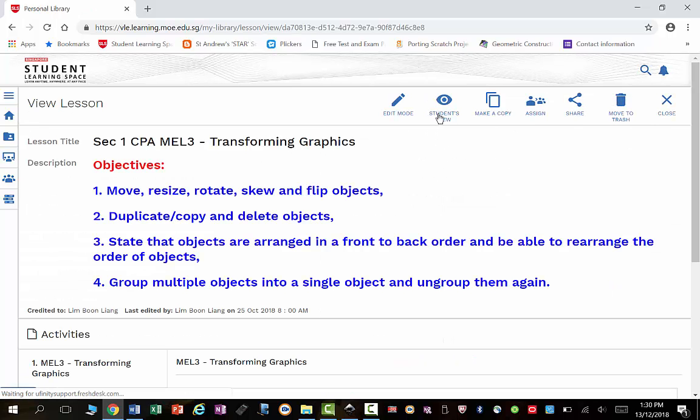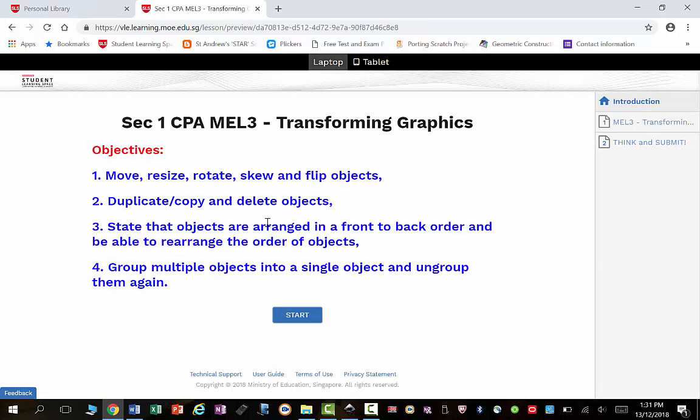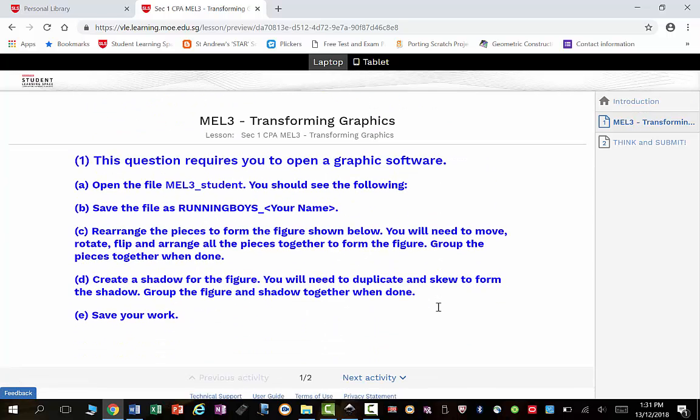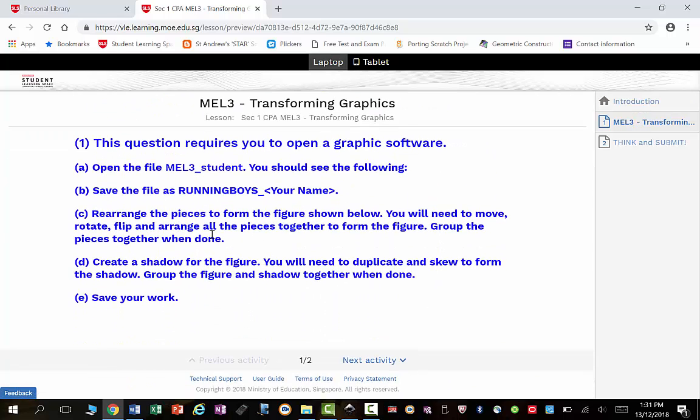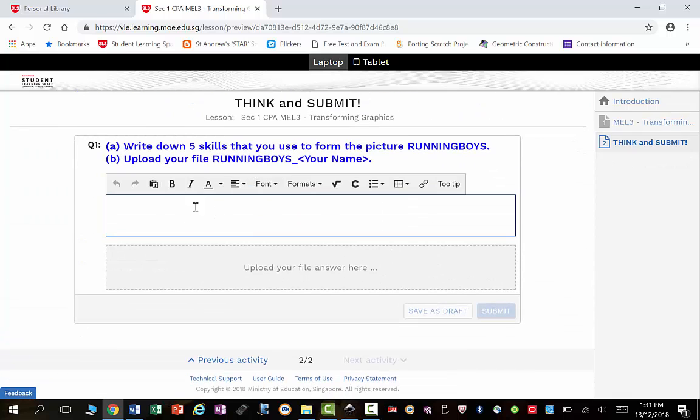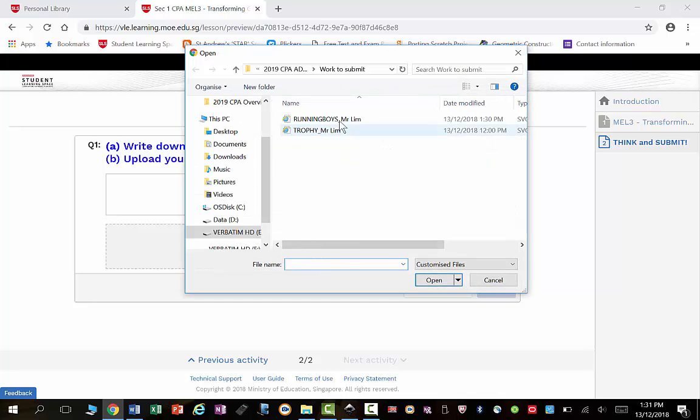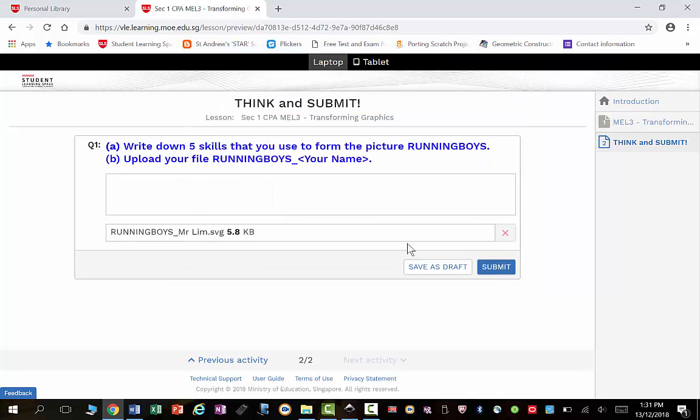I'm going to go to the student view first. So this is what you should be seeing. It requires you to do this work, save your file, and after which you have to go to Think and Submit. You have to answer the questions: what are the 5 skills that we have used to form the picture Running Boys? Type in your answer here, upload the file, Running Boys underscore your name, and submit your work. That's all for today's lesson.